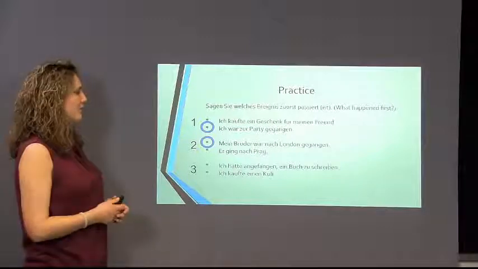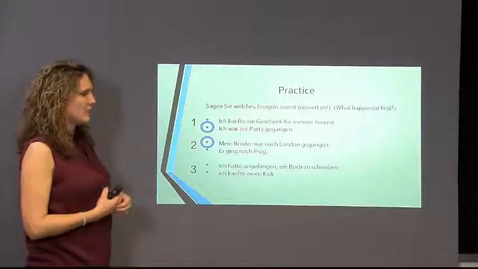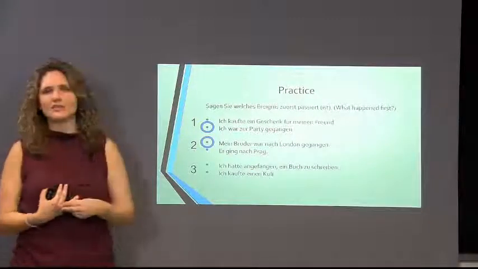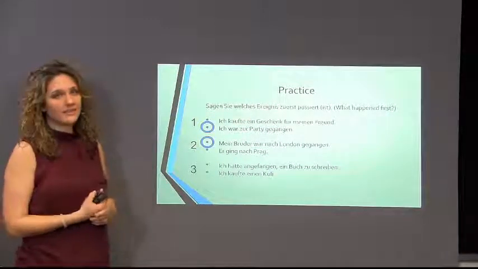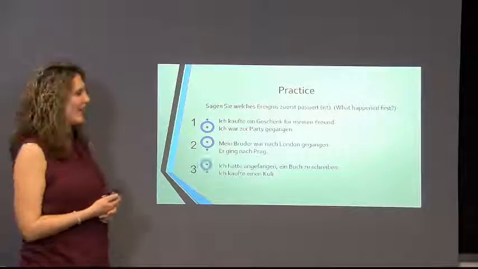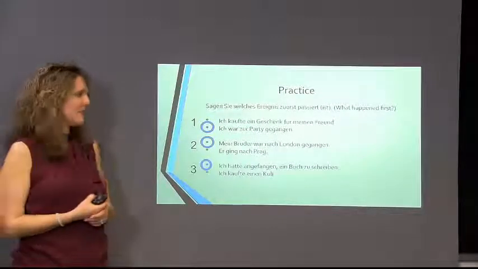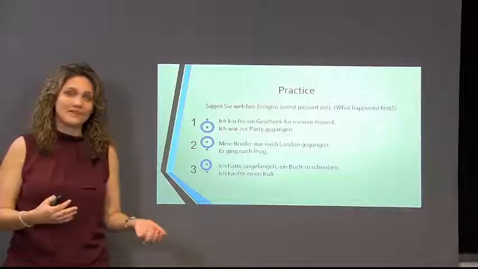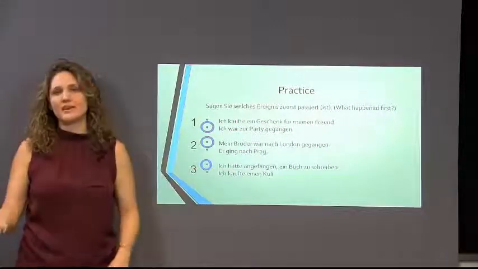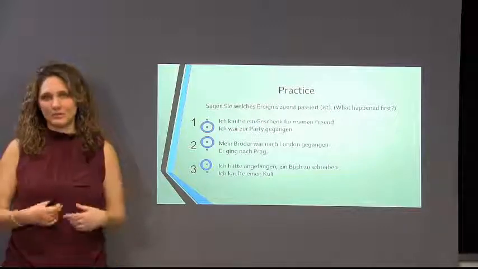And we have one more. "Ich hatte angefangen, ein Buch zu schreiben." "Ich kaufte einen Kuli." Which one would you say happened first, based on the tenses you see here? It should of course be the first one. "Ich hatte angefangen" is a Plusquamperfekt tense, whereas "kaufte," again, is Präteritum. I bought a pen is closer then.